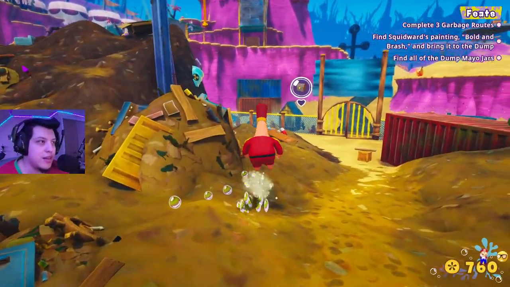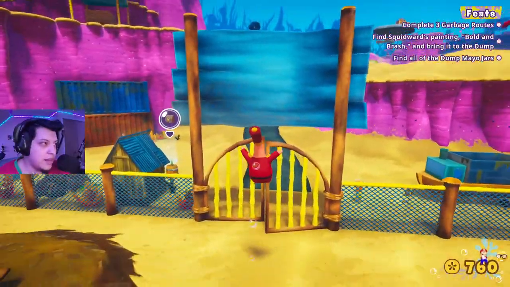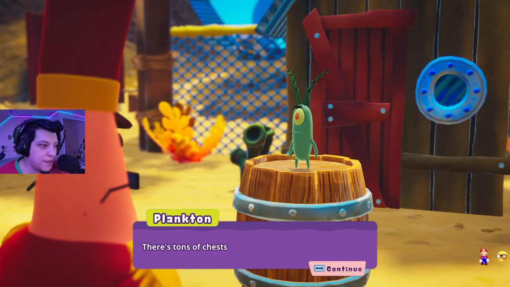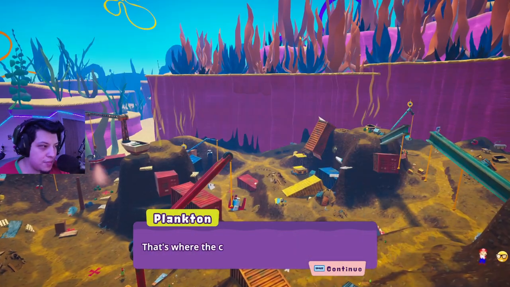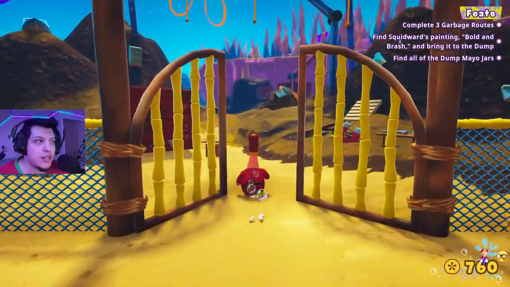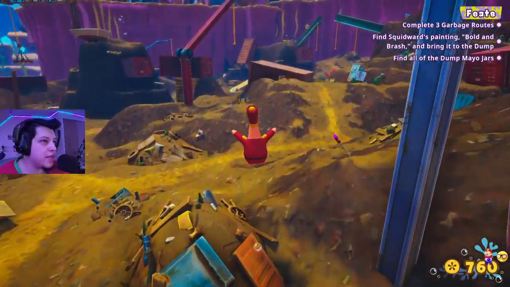Oh, I have to talk to him again? Oh, bro. All right, hold on. I have to deliver the treasure chests. There's tons of chests lying around. Okay, if you missed last episode, that's where we heard him talk. We gotta go get chests, basically, and then deliver it to him. That's where we left off, pretty much.